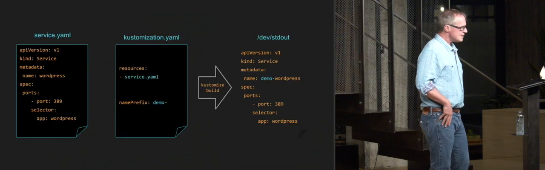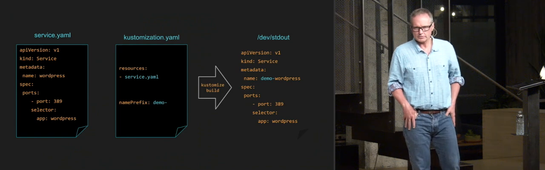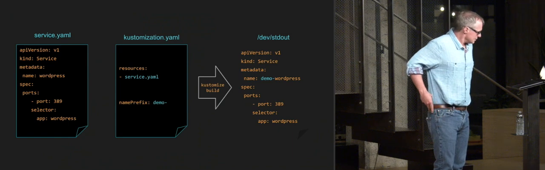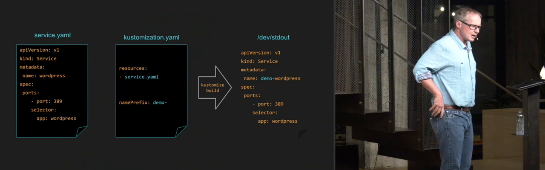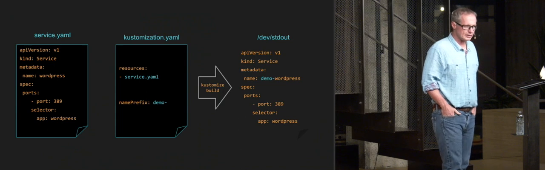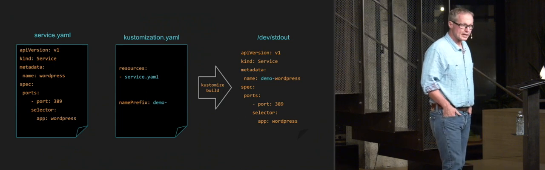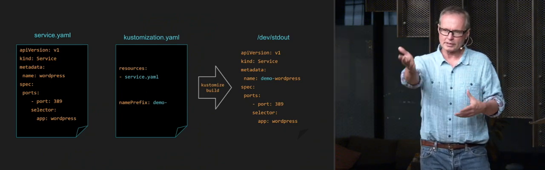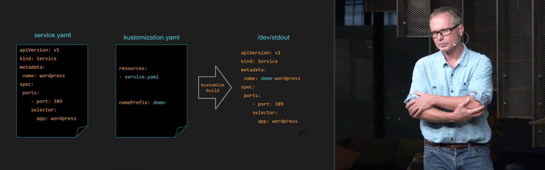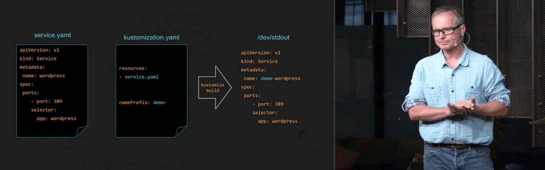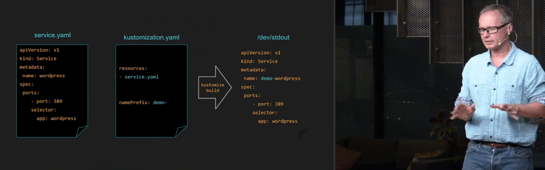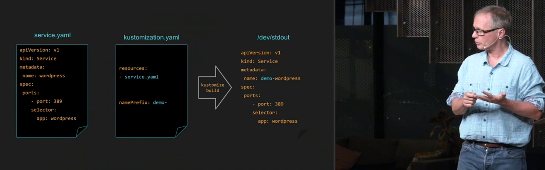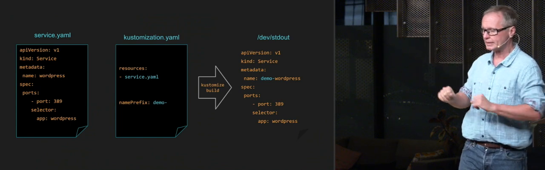So this is a toy example showing what that customization file looks like. There are 2 things here in the customization file in the middle. It's got a resources stanza, which is specifying a file name, in this case service.yaml. And the text for that is on the left. You've got just a service. Anybody who's ever used Kubernetes will recognize this as a standard thing you're going to use in almost anything. In this case, it's got a name, WordPress. Every Kubernetes object has a group, version, kind, and name. That's how you distinguish the different objects that are in Kubernetes. So Kubernetes is a big sea of objects, right?